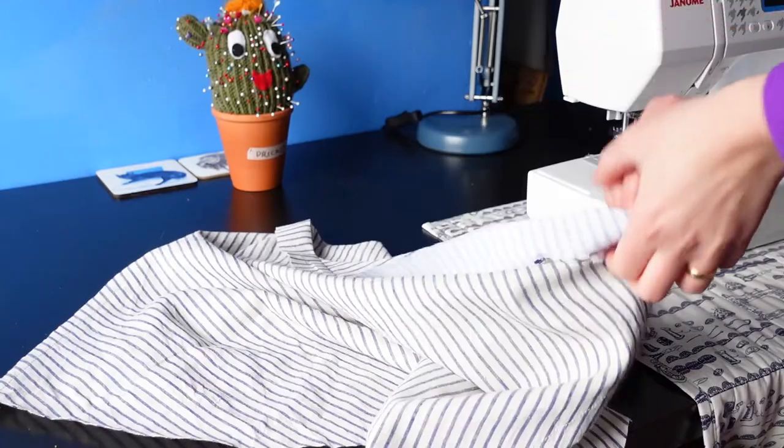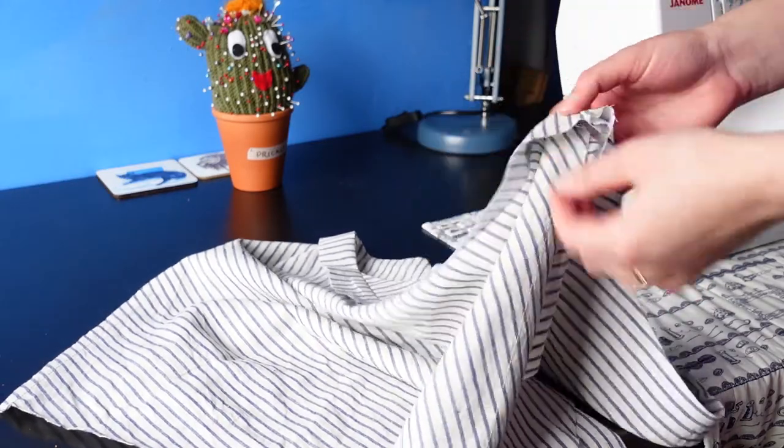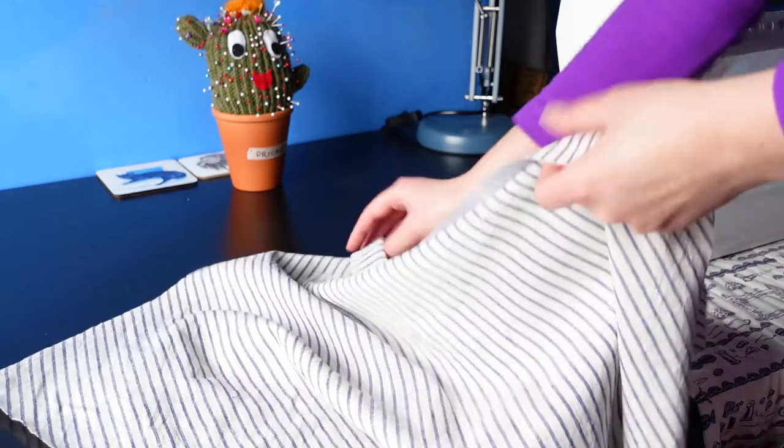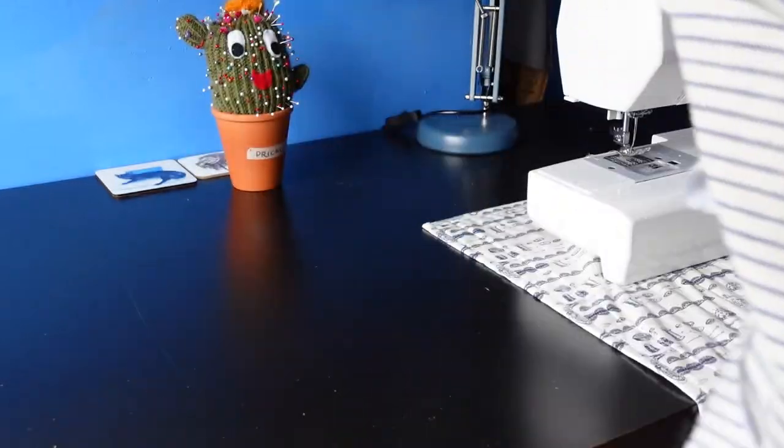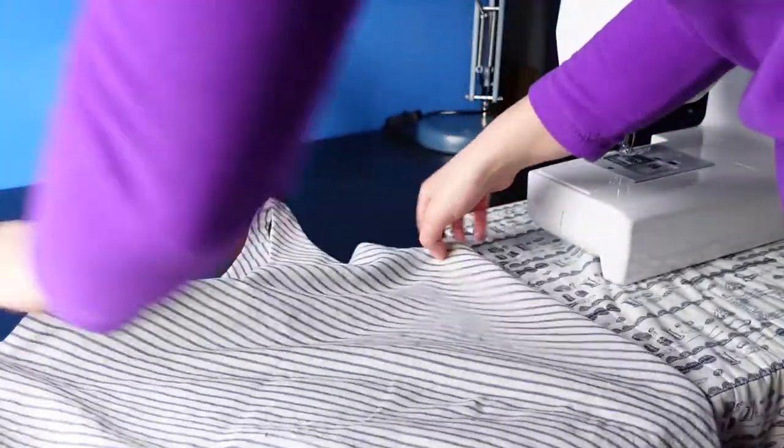Now that I've sewn these side seams, we can turn these facings back down. And we turn the canvas all the right way around. We're almost there.